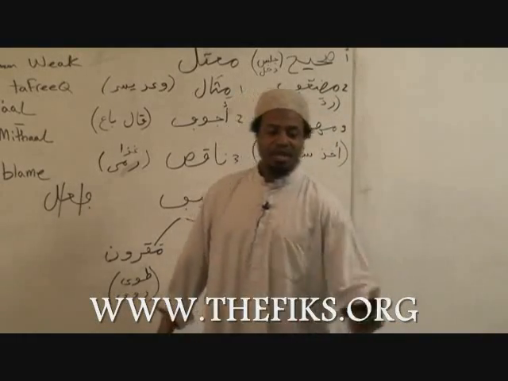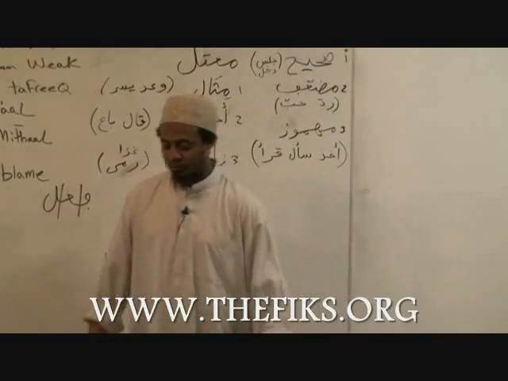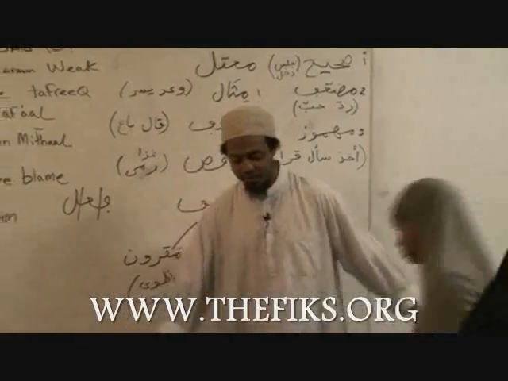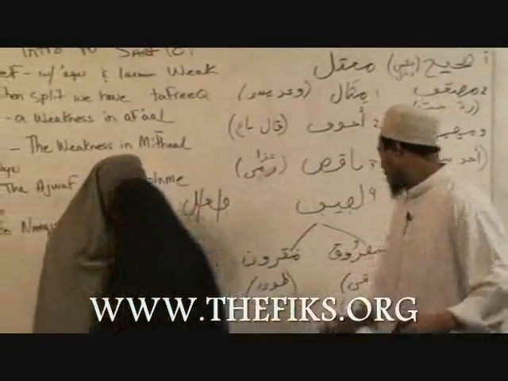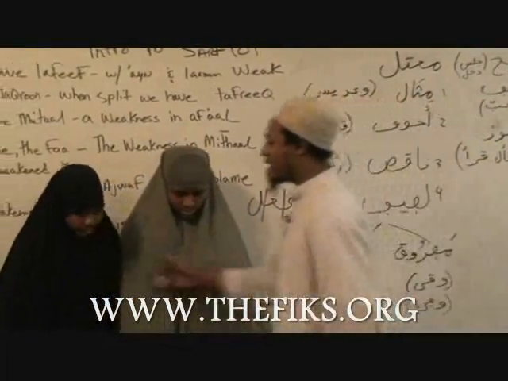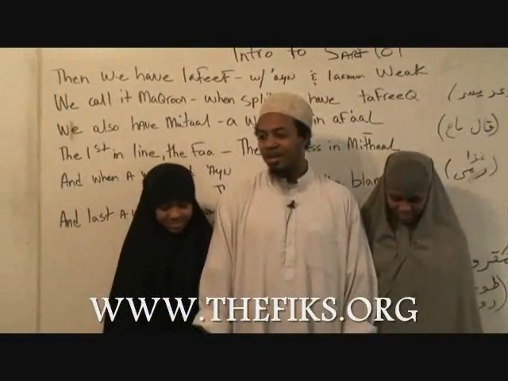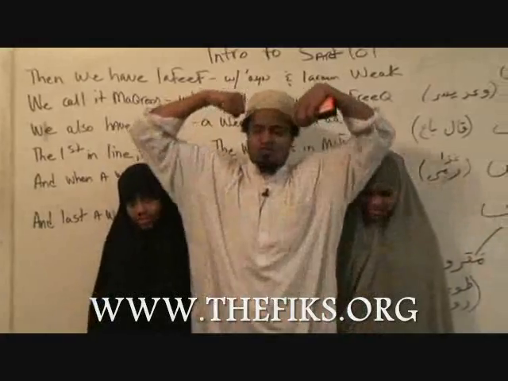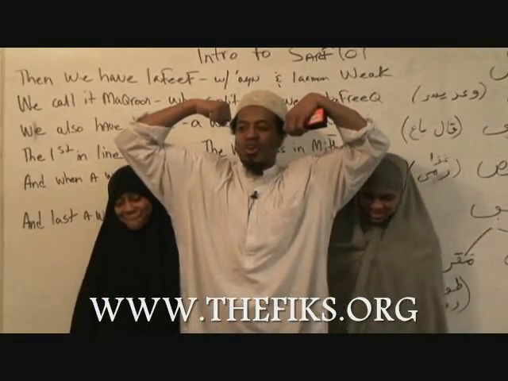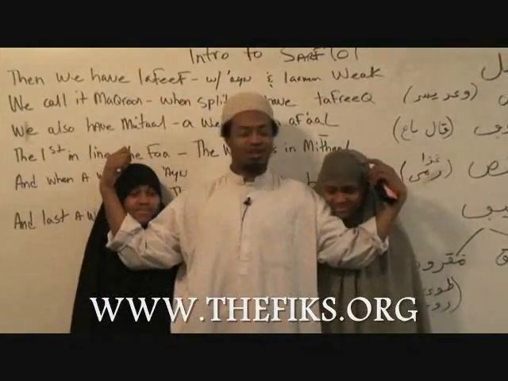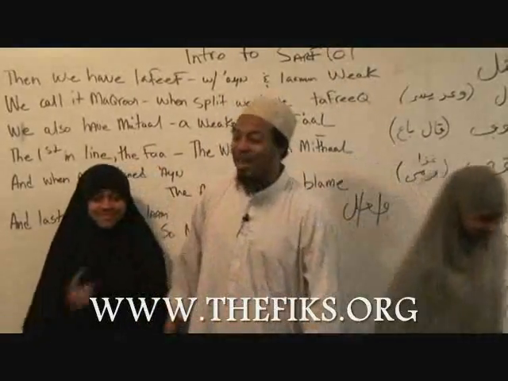Okay? Stand up, Maymuna Zainab Tali. Stand over here. Hurry up. So, these 2 are girls. If I stand between them, I've separated them. This would be mafruq. Since I'm strong, I'm the strong letter, and these are 2 weak letters. Okay? Get out of here. Okay? So that would be mafruq.